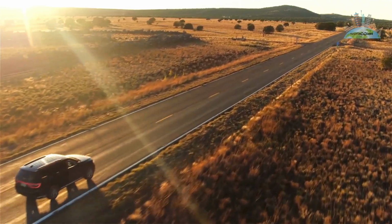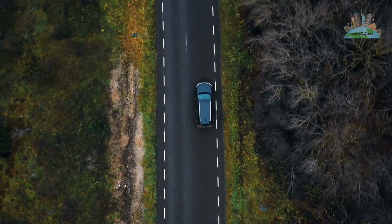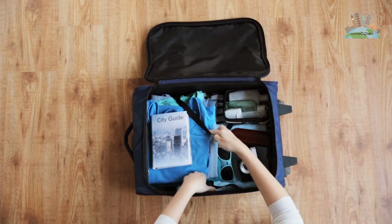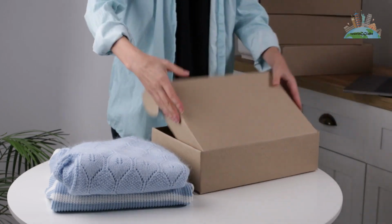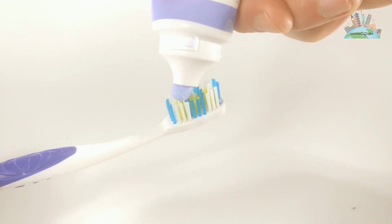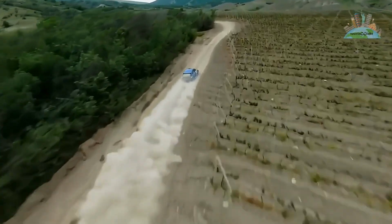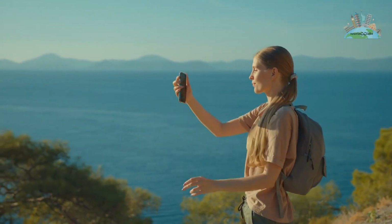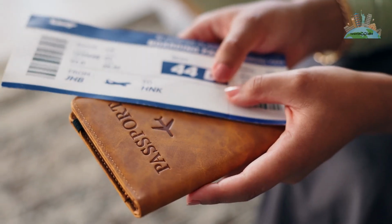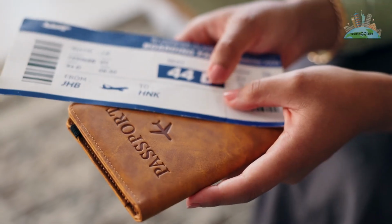Travel pillows and blankets for added comfort. Sunglasses and sunscreen for long sunny drives. Window shades for added privacy and sun protection. Personal items. Clothing for all climates. Check the weather forecast for places you're traveling through. Toiletries: toothbrush, toothpaste, soap, etc. Entertainment: books, music playlists, podcasts, audiobooks. Camera or phone with extra memory for all the photo opportunities. Identification and documents: driver's license, car rental info, hotel reservations, etc.